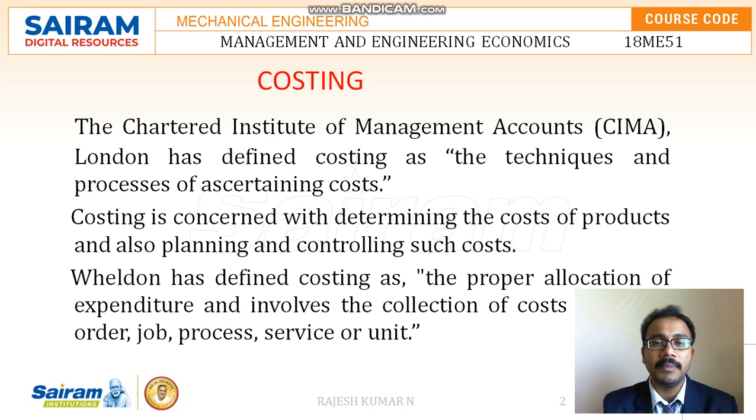First of all, what do you mean by costing? As per the Chartered Institute of Management Accountants (CIMA) London, costing is defined as the techniques and processes of ascertaining costs. And costing is concerned with determining the cost of products and also planning and controlling such cost. Here, I want to give an example for the second definition, what I just now read out, that is determining the cost of the product.